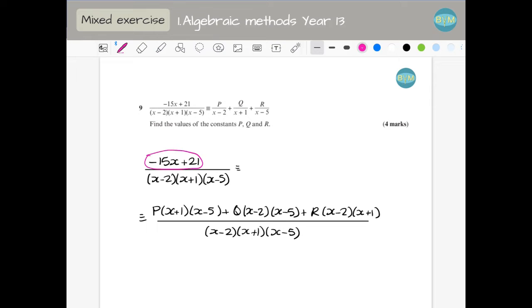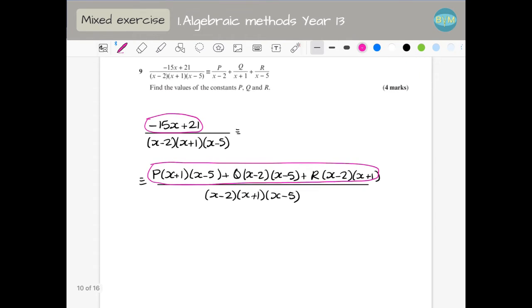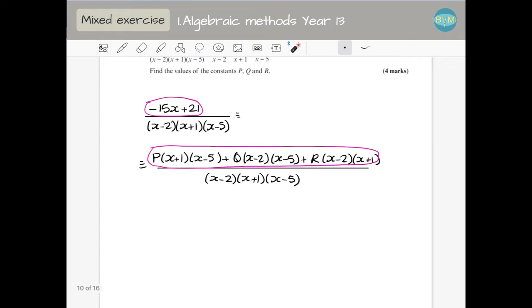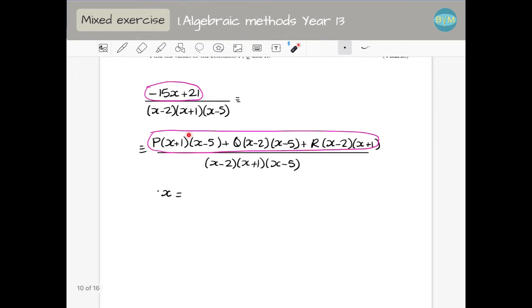So this expression here must be equal to this one for the fractions to be equivalent, yeah? We can expand the brackets and compare coefficients, but it's going to take longer. So what I'm going to do is to use substitution. I'm going to find the values of x that make these brackets equal to 0 to cancel some brackets. So x equals minus 1 is making 0 this bracket and this bracket. So I will have only q in my expression.